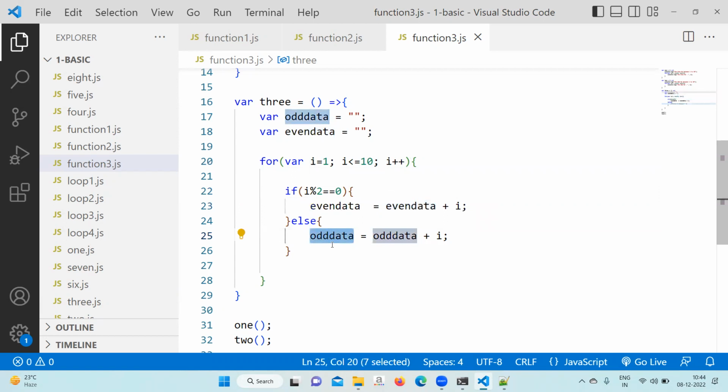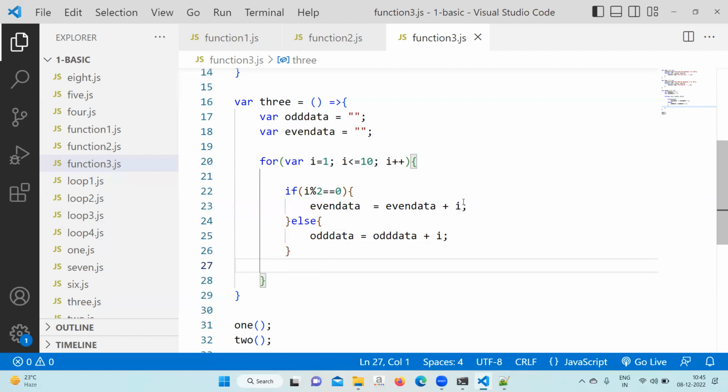So inside the odd data, already 1 was there. And 1 plus which one? 3. Correct? But between 1 and 3, are you putting any kind of separator? No. So 1 will be there, after that 3 will come. So it will display 13. It will not display 3 and 1. It will read as 13.